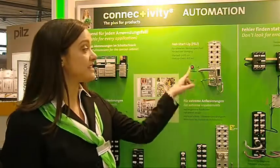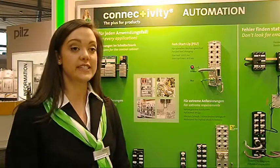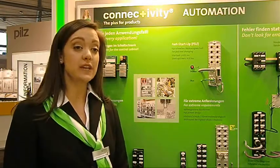MBK Metal with fast startup leads Murrelektronik's field bus family. For example, if you need to make a tool change and you have to reboot the module, it only needs 420 milliseconds for startup. This module is a must-have in the robotics industry.